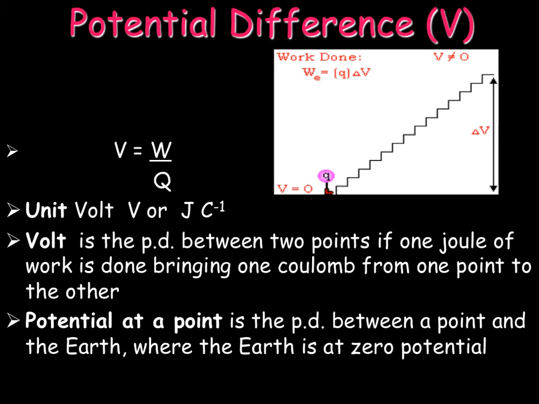And you get a definition of the volt as well. And also potential from a point. Potential difference is between 2 points. Potential is at any point going all the way back to Earth, so going literally back to the planet where the potential is 0. So the difference between the planet and any point, that's called its potential. And the potential difference is between 2 points which are not the Earth.